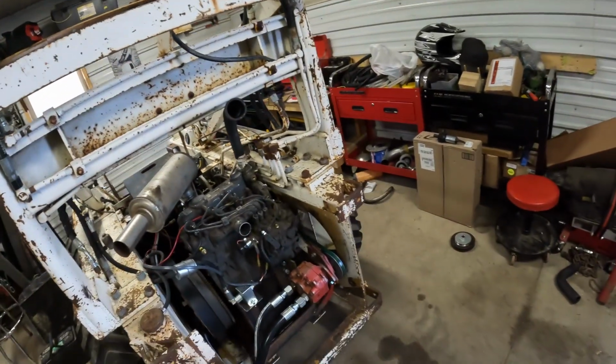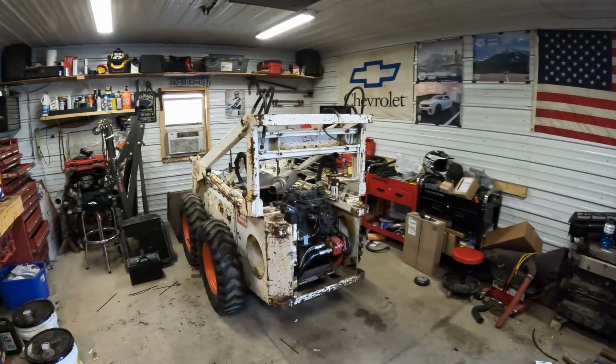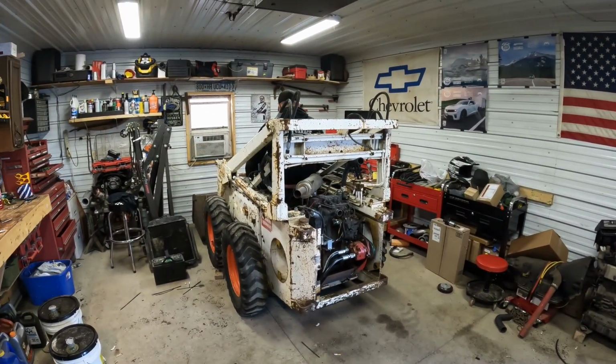So now it's time. I think we'll fire up and let her idle for a little bit and get the oil pushed through the pump. Make sure that belt doesn't fly off. All kinds of stuff. Glow plugs for a little while.